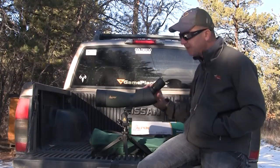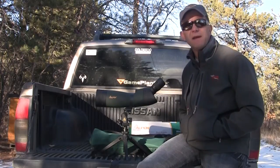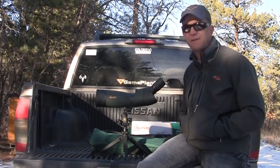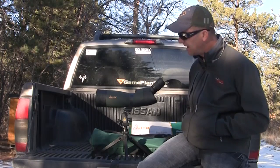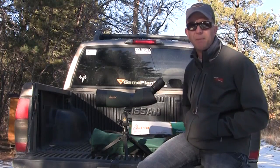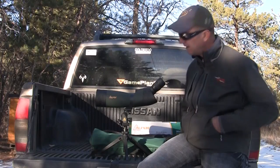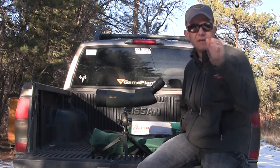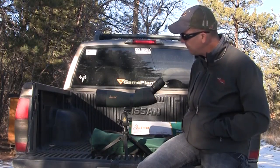Now if I turn it up to 60 power, if it's 600 yards away, that makes it look like it's at 10 yards. So a lot of people don't understand the whole aspect of the magnification, except for the fact it brings it closer, or you could see clearer. The key thing is, you have to have it on a bipod. Now if you're going to be driving around looking for antelope or something in the field, they do sell an attachment that you can put on your window, and it clamps on your window and holds your spotting scope there. So that's something pretty nice.